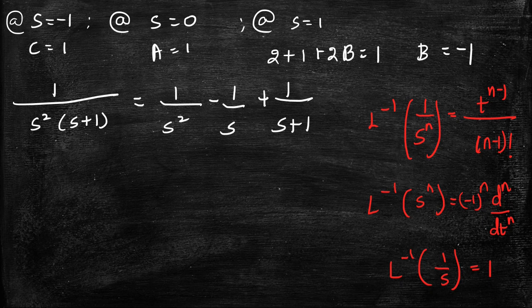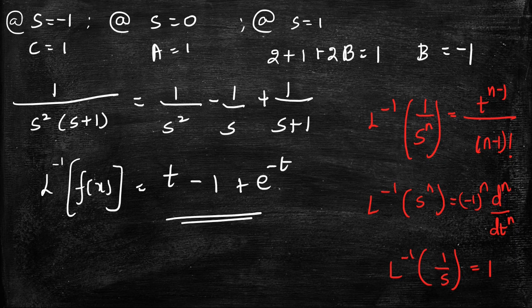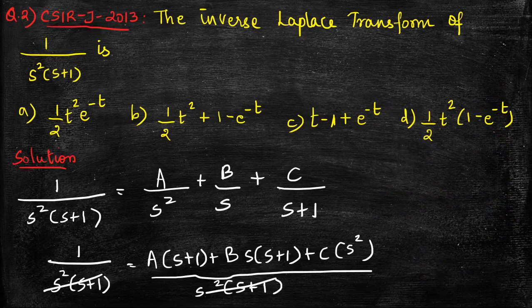Okay, so this one is a basic one, so I have not written the Laplace inverse formula for this, because we know that Laplace of e power minus at will be 1 divided by s plus a. So here, instead of a, I'm going to just use 1. So I'm going to get the Laplace inverse of this function to be, for 1 by s square, I can use this form, and I'm going to get t, and for 1 by s it is 1, and for 1 by s plus 1 it is e power minus t. So which is option C.